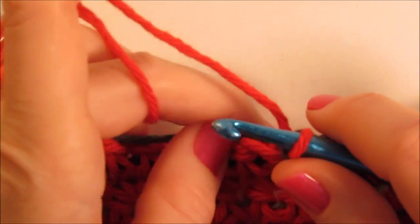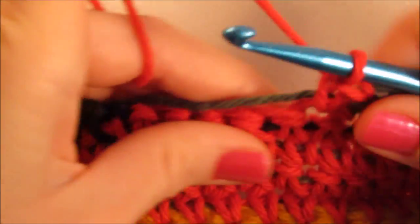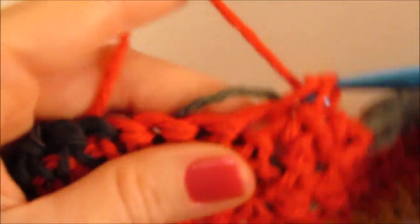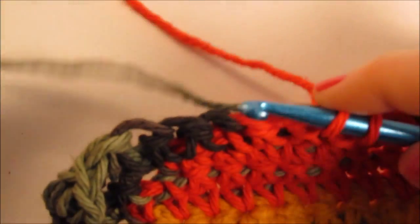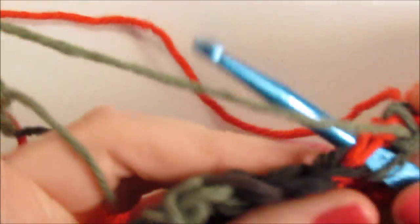And this time we're taking 3 single crochets of red and pulling up a loop in number 4. So 2, 3, and then a loop in number 4. Of course, completing that with the green. And then work the cloth to the end for 8 single crochets of green.